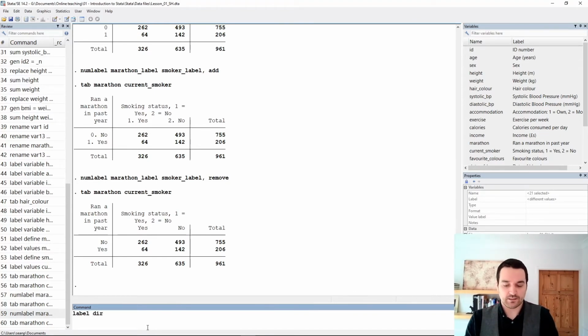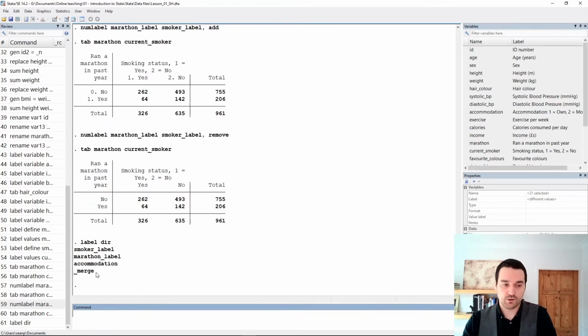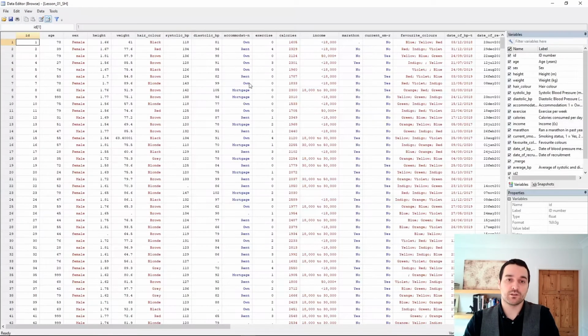What we haven't seen so far is how to find out which labels you have in your data set. We do this with the label dir, short for directory, which shows us we have these 4 labels currently in our data set. The smoker label, which we just created, the marathon label, again, we just created it, the accommodation label, which is the label that applies to the variable accommodation.